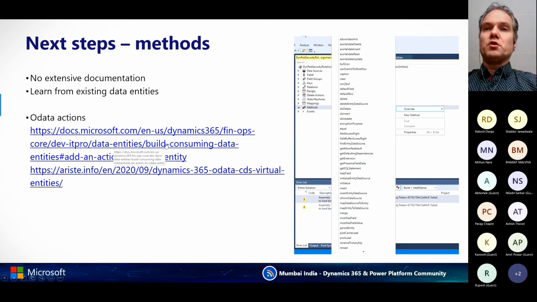In my opinion, that one is also quite clear. And I also provided one blog from Adria Ariste, and he made an example where he also mentioned how to post, for example, a sales order using OData. So it's quite interesting to look at the documentation and the example from Adria.